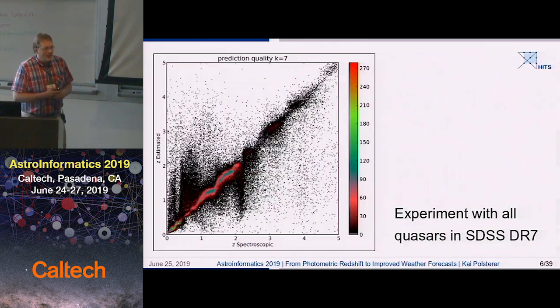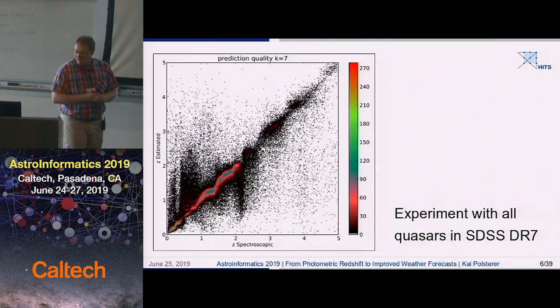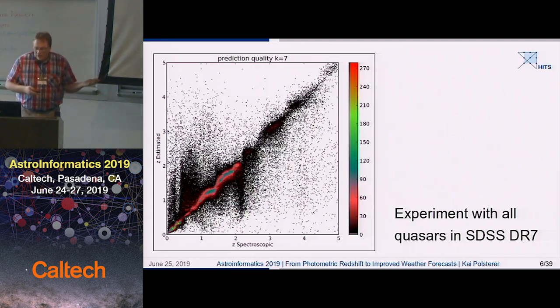So if you do so, and that's something I presented on a poster back then when I was here at the first AstroInformatics conference, so it's quite old stuff. In principle, you get plots, and this experiment was done with all quasars in the Sloan Digital Sky Survey data release 7, quite old stuff. And if you now plot the spectroscopic redshift, which you consider ground truth, so the redshift measured with a spectrograph, and you plot, on the other hand, the estimated redshift, and here a simple k-nearest neighbor model was used, the ideal solution would be the middle line, but you can see there are certain errors. And that's what it is about.